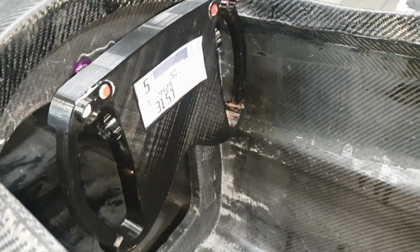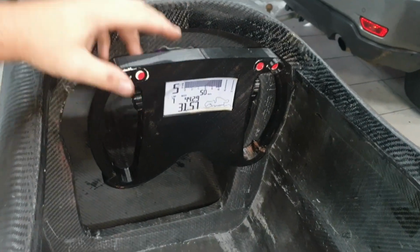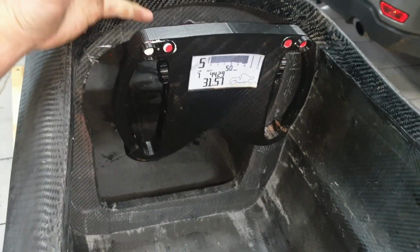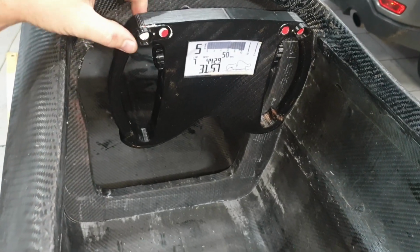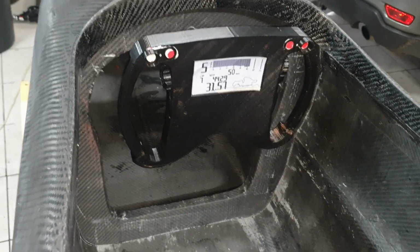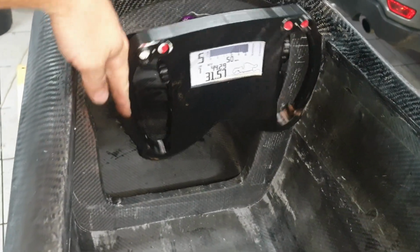Okay, this has been quite a job to do properly. All right, so let's run through it. So the steering wheel, this is the 3D printed mock-up. This is probably about 20 mil wider than I want it to be. So we have already changed it slightly, but I think I'm going to go down a little bit more just to give myself some more space so that Caleb's hands can clear this section a little bit easier. I mean, it's going to be close.